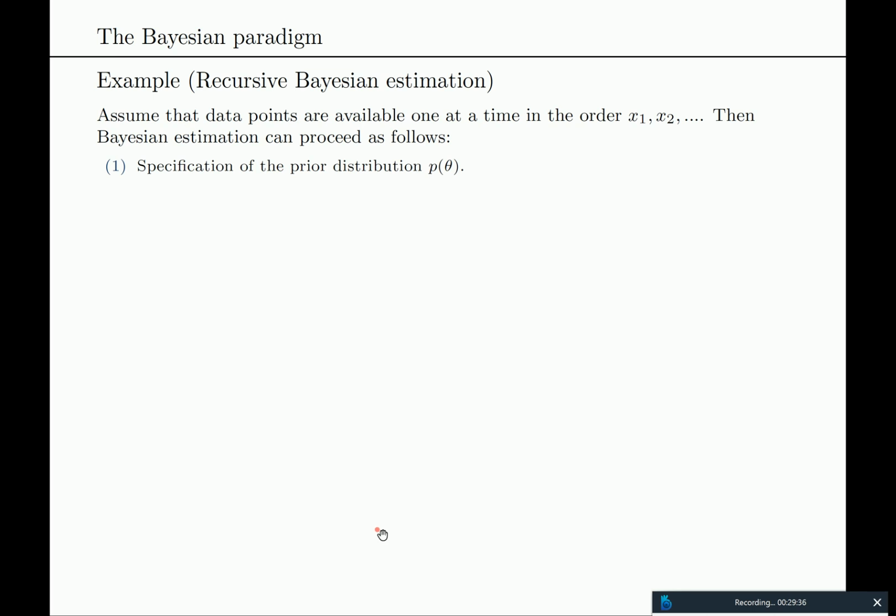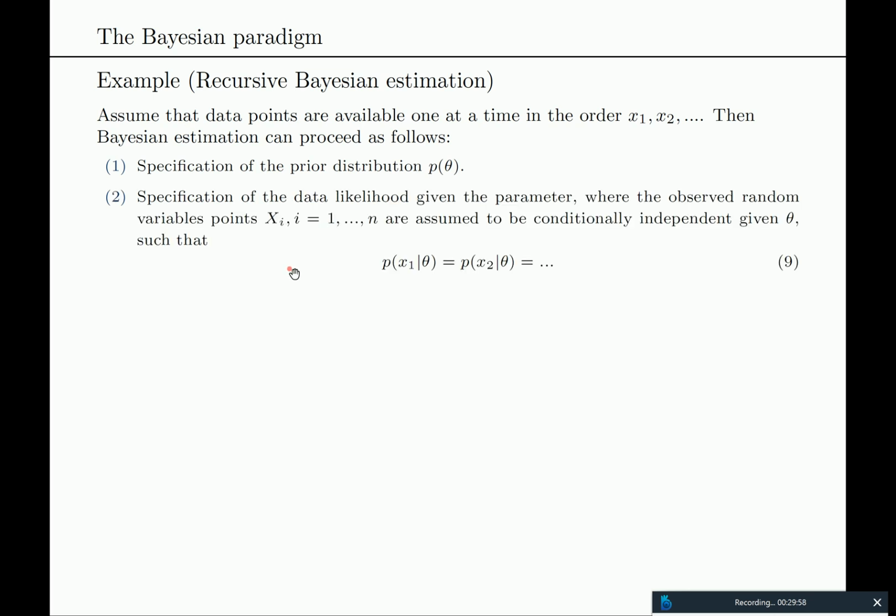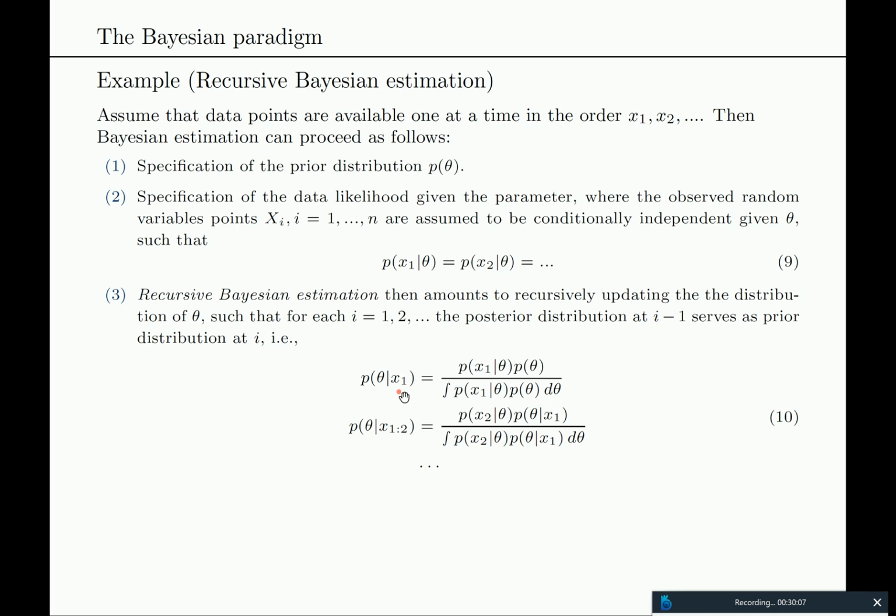What you also often see, specifically if data is continuously arriving, which leads to things like today's posterior is tomorrow's prior, which also relates to this Bayesian inference of accumulating knowledge and always updating things, is the following. You start with a prior distribution. You specify the data likelihood for a given data point. So this is essentially the same as previously, but now you update your parameter distribution one by one. You first update based on the first data point. So you use Bayes' theorem for the joint distribution of p(theta, x1) to get the posterior distribution. And then with this posterior distribution, p(theta | x1), you do the update based on the second data point.